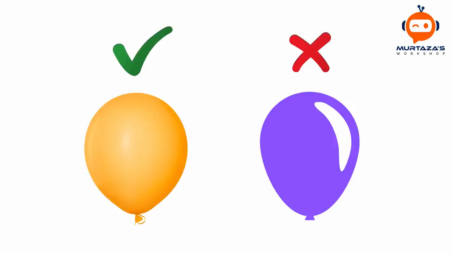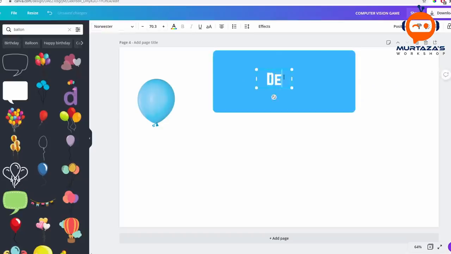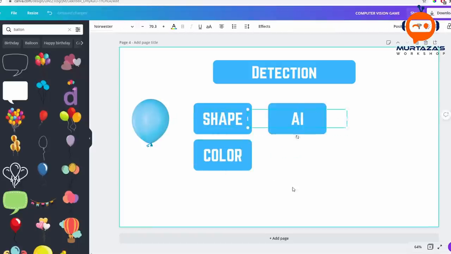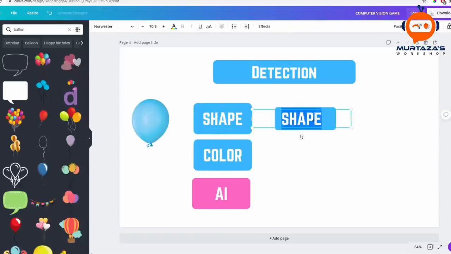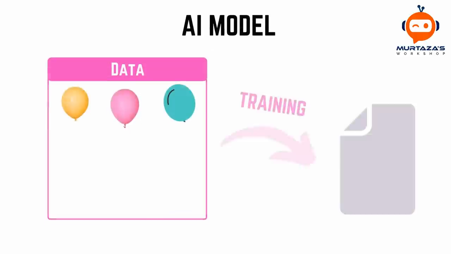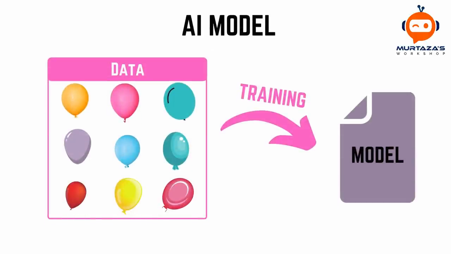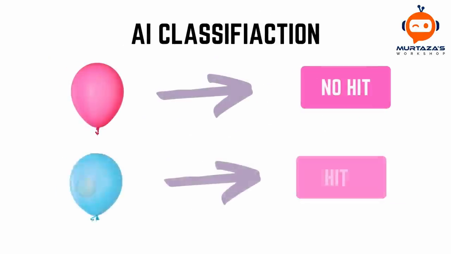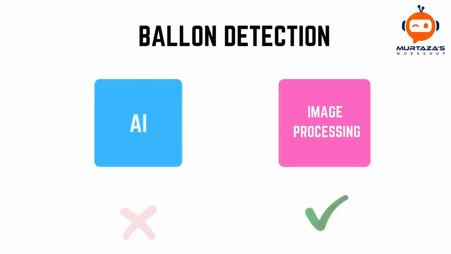I decided to go with balloons that had no edges so it does not interfere with the image processing techniques. The next step was to list down all the appropriate techniques. The two main categories were artificial intelligence and plain old image processing. With artificial intelligence, we have an end-to-end approach where we collect data of different balloons, train a model to detect these balloons, and use a classification model to classify whether the balloon is hit or not. But this seemed like an overkill, so I decided to go with simple image processing.